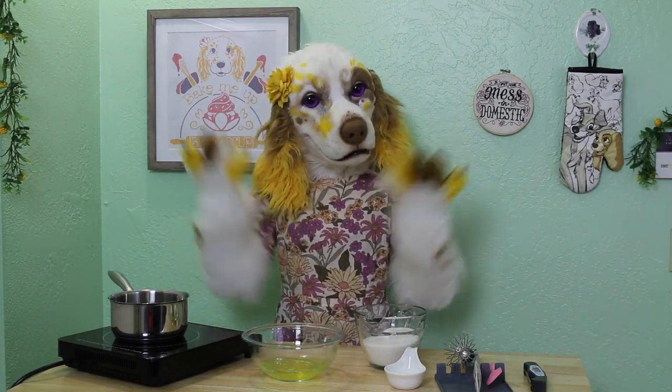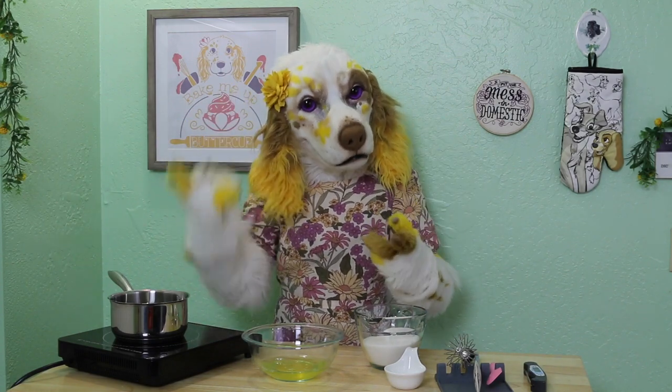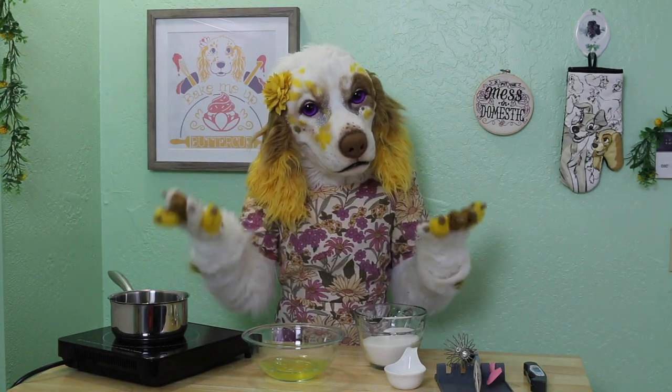Now there are many different types of buttercream frosting, but this recipe calls for a Swiss meringue buttercream. This is actually my personal favorite type of buttercream, and I realize that I have yet to make it here on the show. Let's rectify that.